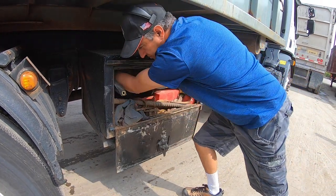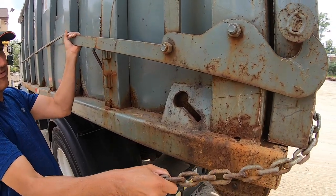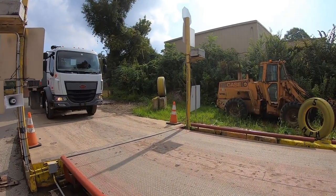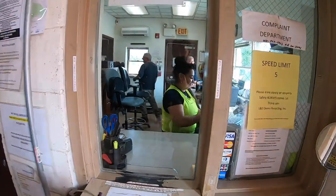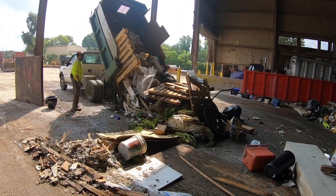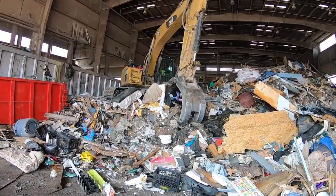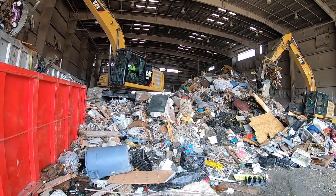What's up, guys? So today what I'm going to do is, believe it or not, I'm going to show you how to safely open a dumpster door. Opening a dumpster door might seem simple, but to do it safely is critical when you have a full dumpster. Because if you do it wrong, you can absolutely hurt yourself and or kill yourself. One time I was opening up a full dumpster and a plate glass mirror came out and almost sliced off my wrist. From that point forward, I started realizing why the guys open up a door the way they do. I'm going to give you an instructional video on how we do it — not saying it's the right way, but that's the way we do it.